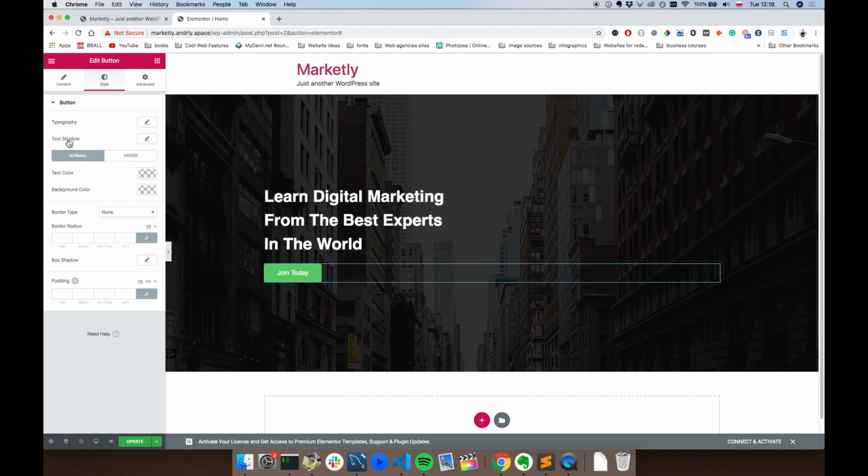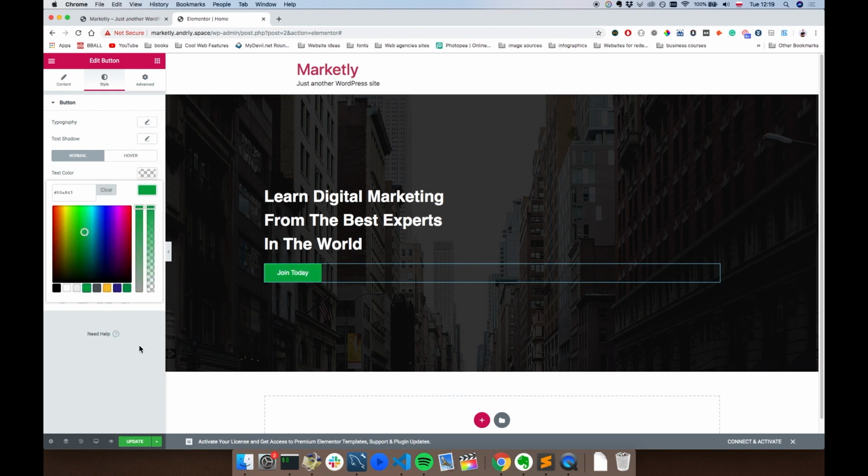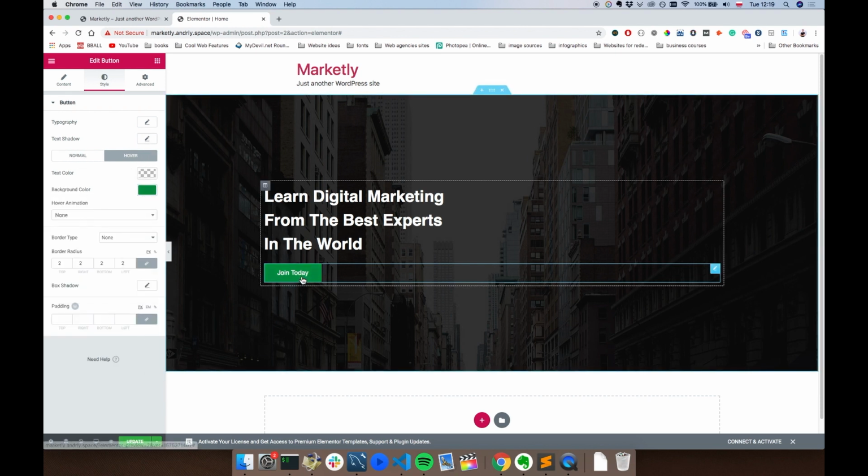So now let's go to style, and if I go to border radius, I would like the border radius to be 2 pixels. This is what border radius is, something that makes the button corners rounded or straight. So 2 pixels is going to give just a little bit of that. And now I want to go to background color and use this green color that we preset earlier. For the hover state, I want to use this darker green color. So if someone hovers right now, you see it changes to a darker one. Now that we have it, click on update.